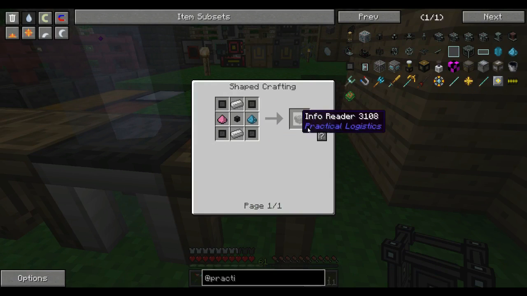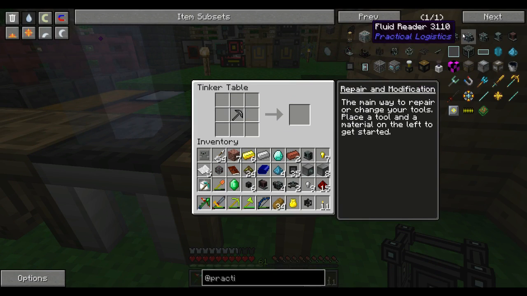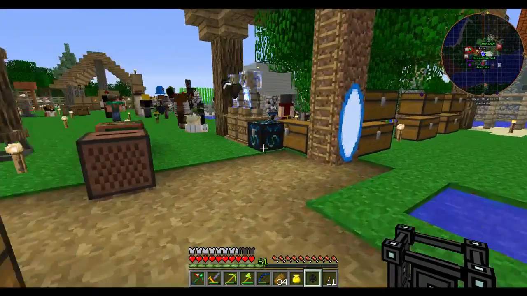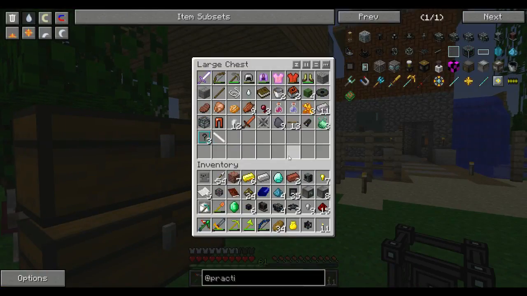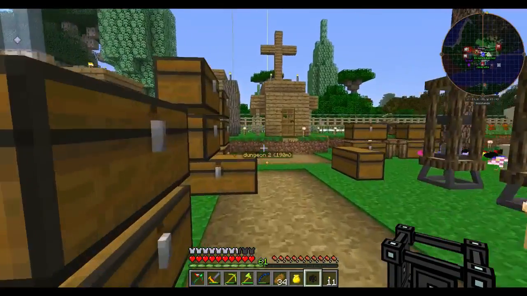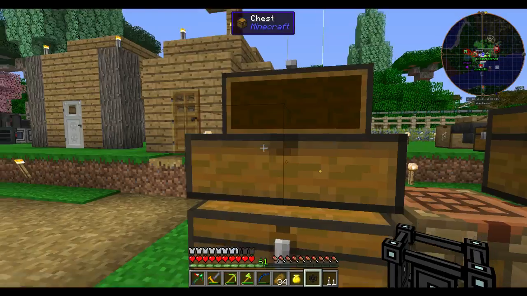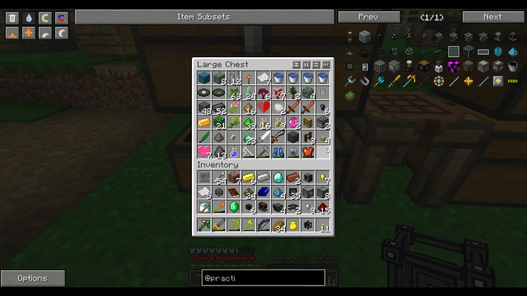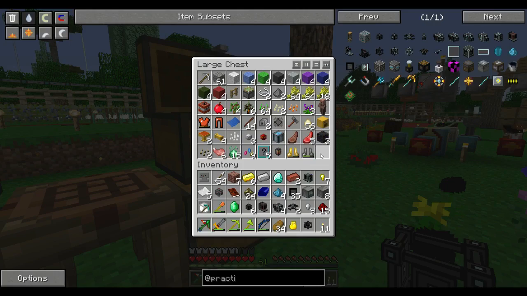Let's see. So I need... Oh, look at that. Three more of them. And then I need to turn them into inventory readers. So I'm going to need four chests. We've got tons of chests everywhere now because of all the stuff we brought back from the other area, but let's get some wood. Wood in one of these. I'm probably staring right at it. I'm missing it completely.